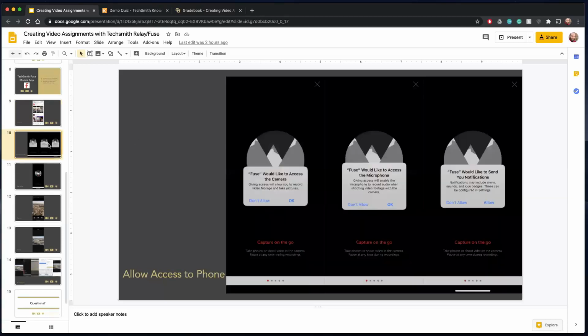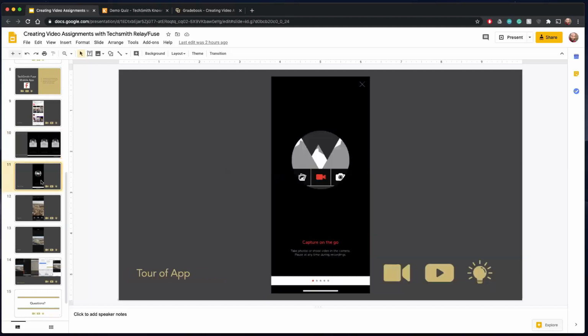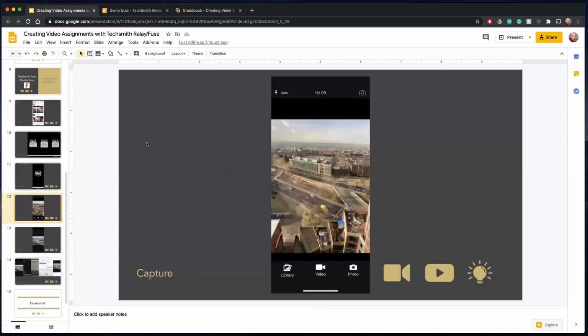The first time you install it, it's going to go through several permissions, making sure you have access to your files and your camera and your microphone, and you can go ahead and say okay to that. It'll go ahead and give you a tour of all the apps and the features. I just skip through it, but when you're done, you're going to be taken to this main page right here.